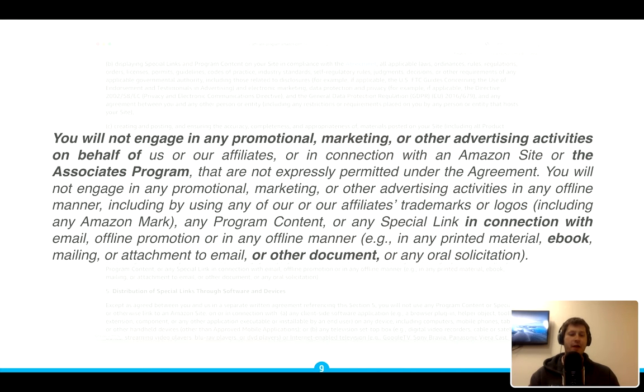So it's the exact same language that was mentioned before for the email, but towards the bottom here it says "in connection with ebook or other document." Another document can include a PDF, etc. So again, it's really important that if you are going to put a link into the back of an ebook or throughout an ebook, you do something like the best practice mentioned before for email, where you link to an optimized landing page, something like the Geniuslink choice page, where that user is now on an online medium, clearly sees an Amazon link, and can move forward in a way that works best for you, best for them, and is cool with Amazon.